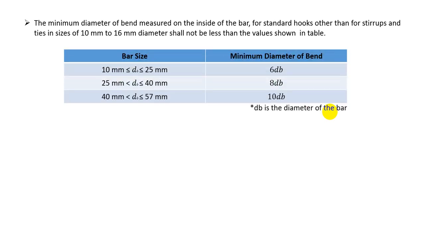So if we show table here, we are showing that for bar size when bar diameter are equal or greater than 10mm and equal or less than 25mm here, then the minimum diameter of band will be 6 dB, I mean 6 times of band diameters. I will discuss about it from our figure next.